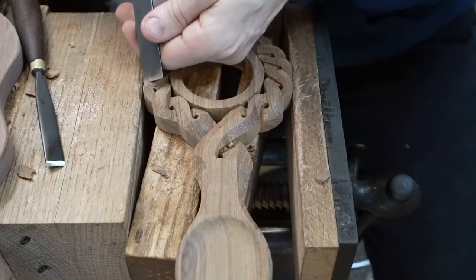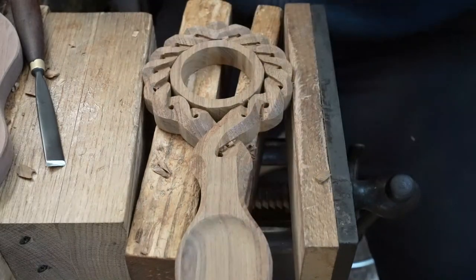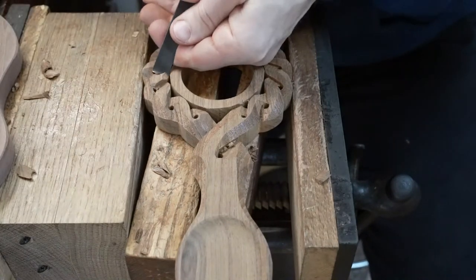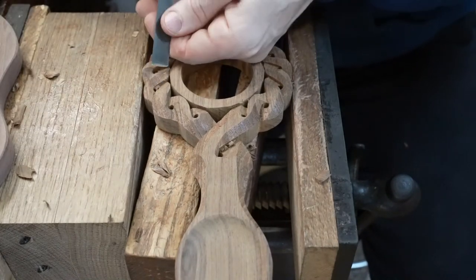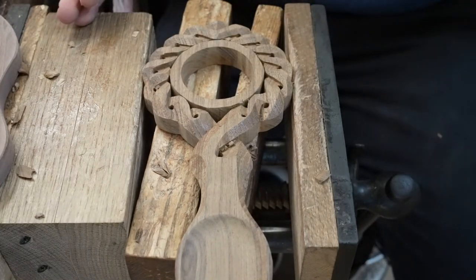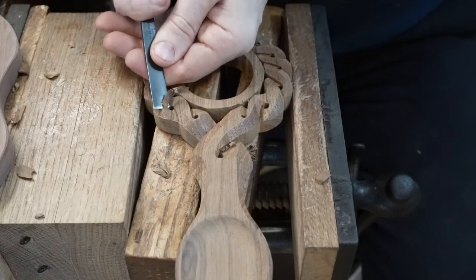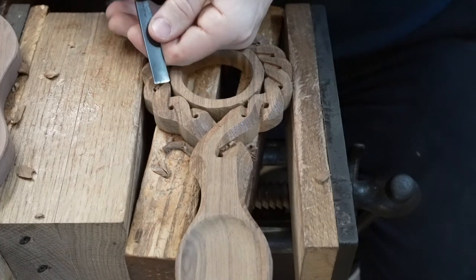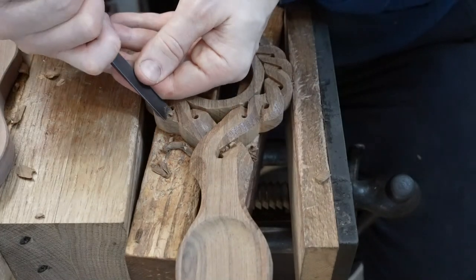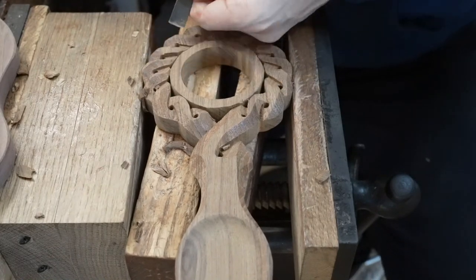Just as we're cutting there, that point is about where the direction of the grain starts running in the opposite direction, because we've got that nice vertical grain marked out. Trying to work with the grain all the time. When you're working with teak, I don't know how well it comes across in the video, but it is effortless. They use the expression 'like a knife through butter' — that's what it's like working with teak.